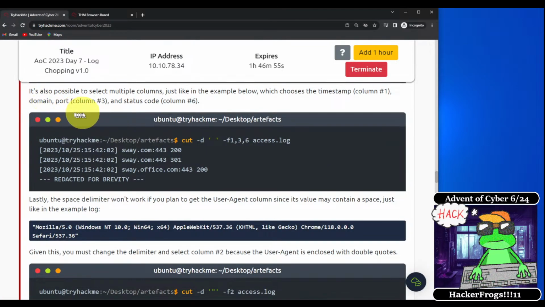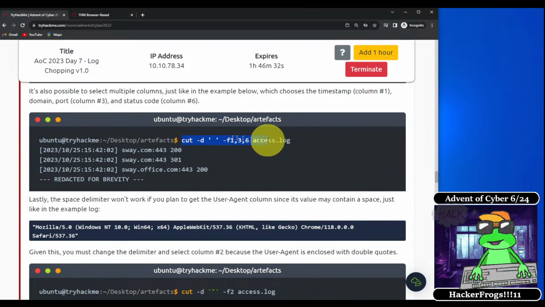Okay, it's also possible to select multiple columns, just like in the example below, which chooses the timestamp, column 1, domain, port, column 3, and status code, column 6. So this following command is going to retrieve the timestamp, the domain, the port, and the status code.